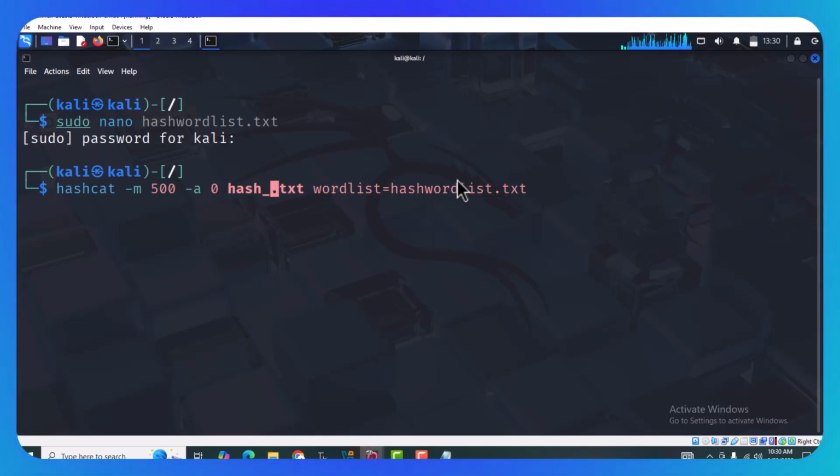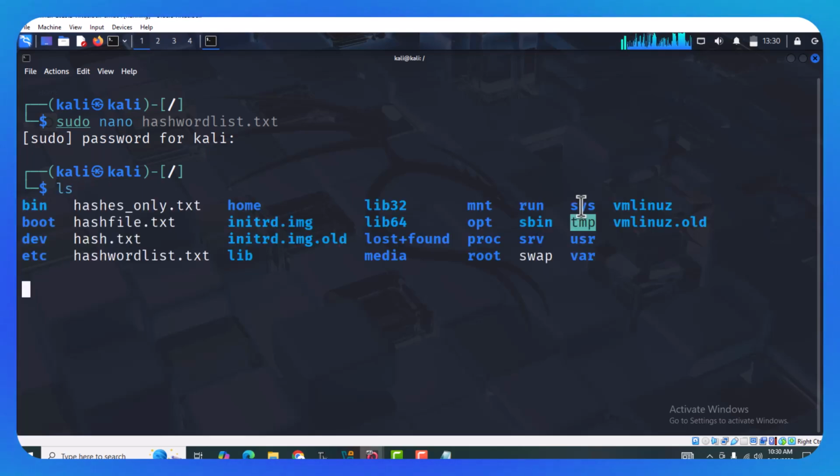Sorry, let's confirm something first. ls. It's hashes_only.txt.